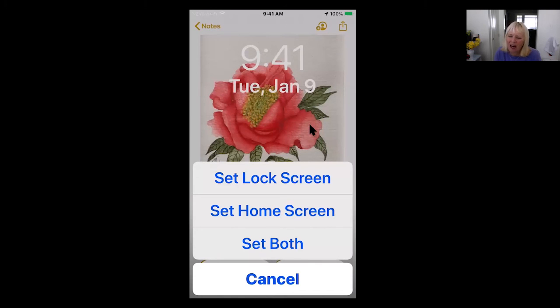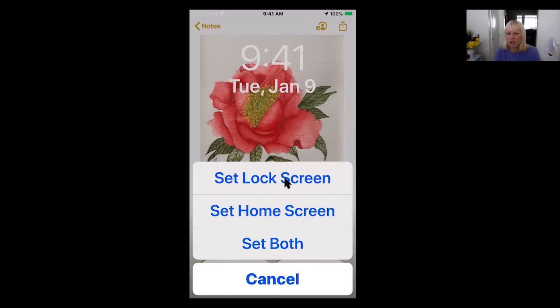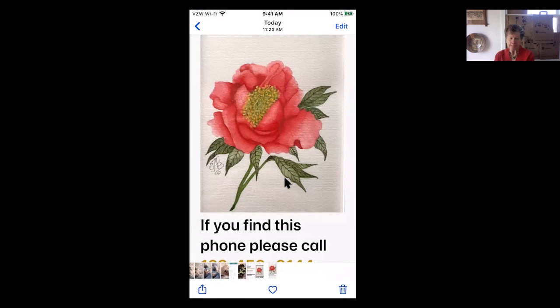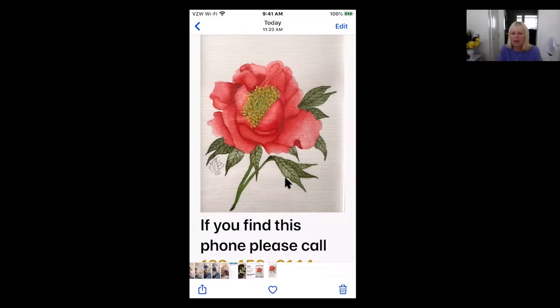If I had this flower behind all the icons on my screen, I would find that very distracting. So that's why you want to set it as the lock screen. Okay, got it. So the home screen has the icons and the lock screen is the one that pops up when you pick up a phone that's been sleeping.